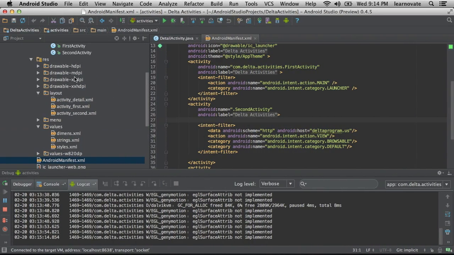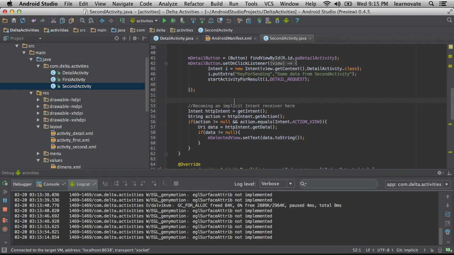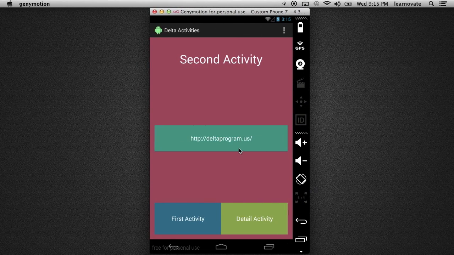And as you can see in our second activity, I'm checking to see whether or not we have an intent with a particular action that means view. And if we do, like I've done before, I'm pulling out the information using a get data request and then display it on the selected view. And that is how you get your application to participate in the larger Android ecosystem wherever it is deployed.